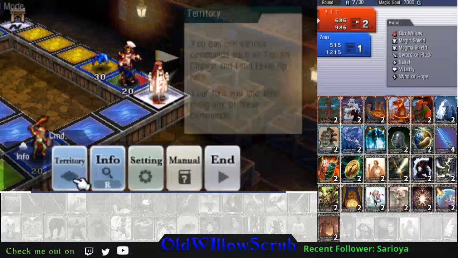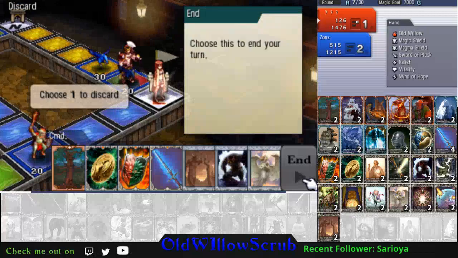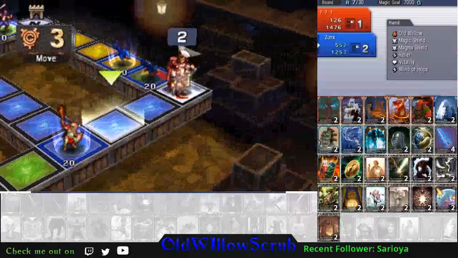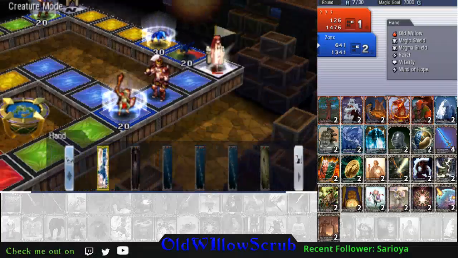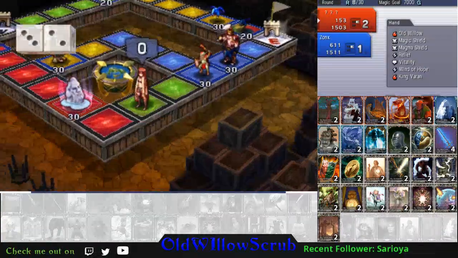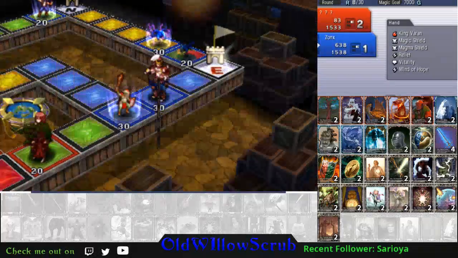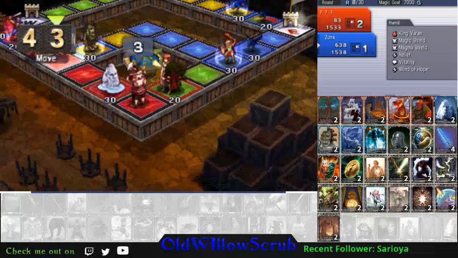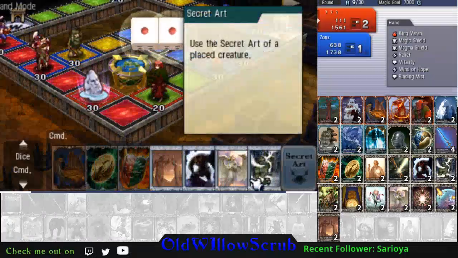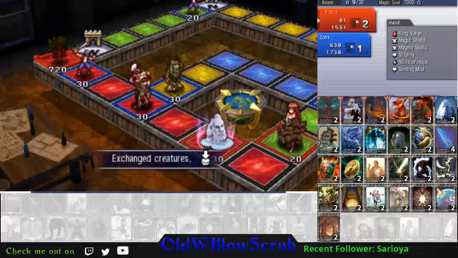Oh, this is really bad for them. Not bad for me. Level that up. We're going to discard Sword of Blood. I'm actually gonna put down Old Willow and hope he does not land on it. Good. This is the proper way to hurt someone. Because now Old Willow is on fire. Well, on Fireland.